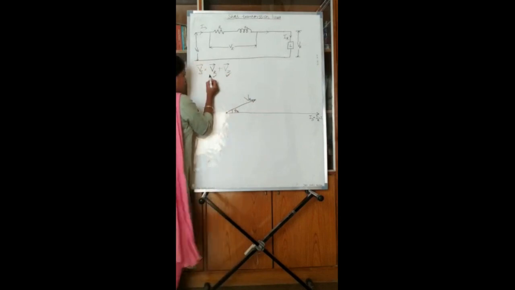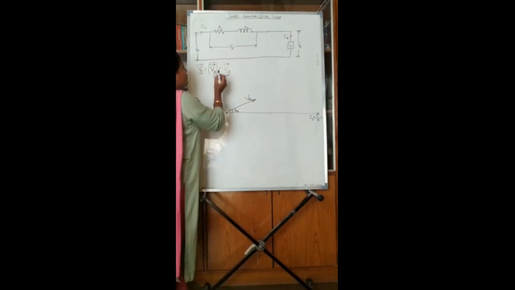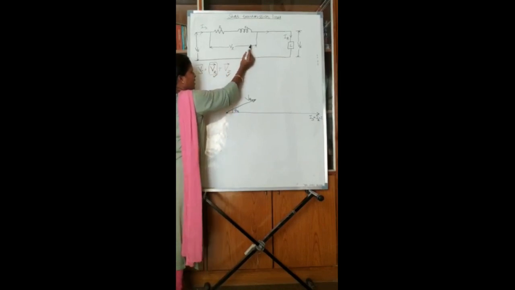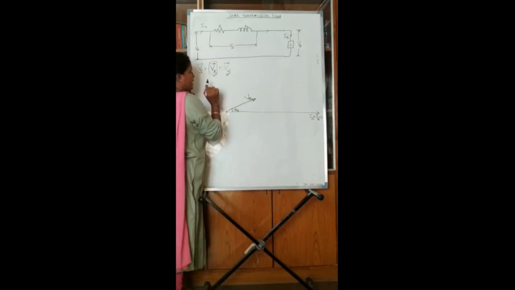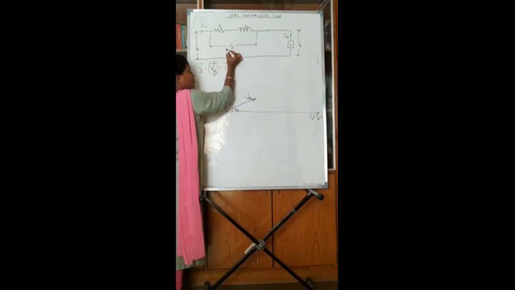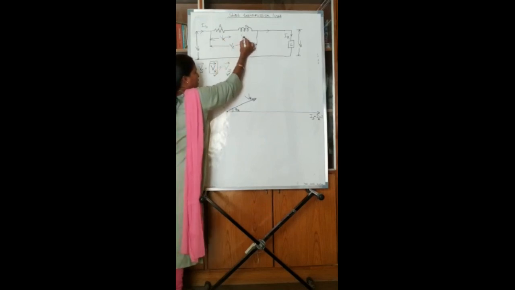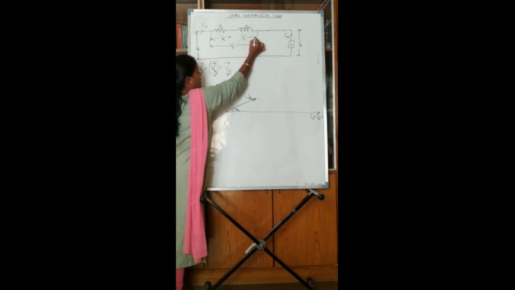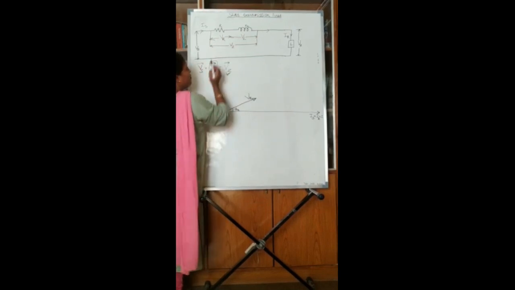Once this is over, I have identified VR. Let us come to VZ. When I come to VZ, you know that you have two elements: one is resistance, the other one is inductance. So the summation of the two drops is equal to VZ. There will be a voltage drop across the resistance, as well as a voltage drop across the inductance, VR and VL. The sum of these two will give VZ.